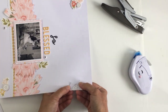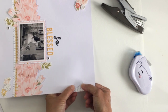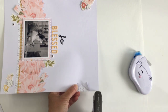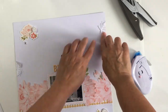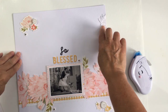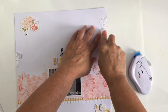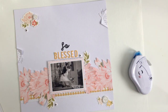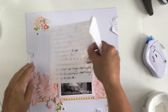So now I am doing that exact same process on the other side here. Now the idea is not to have these straight across from each other, right? You want to offset them with the other side. So I just went up slightly from the other one on the other side. And now I want to kind of create a triangle with these, and I'm going to do another one at the bottom. So you can see how they bounce your eye across the page through the photograph down to the bottom. And then the last one that I'm going to add will just be kind of down towards that embellishment cluster that's at the bottom of the layout.